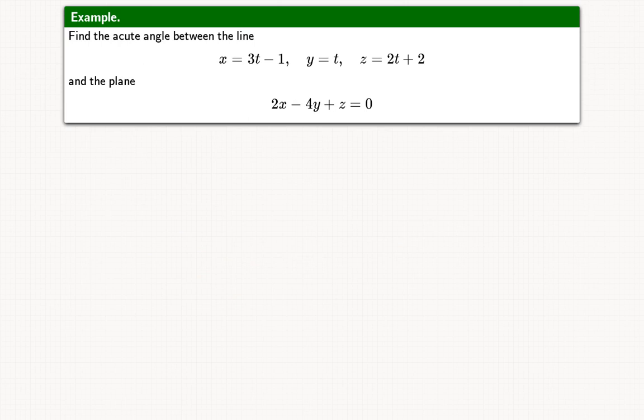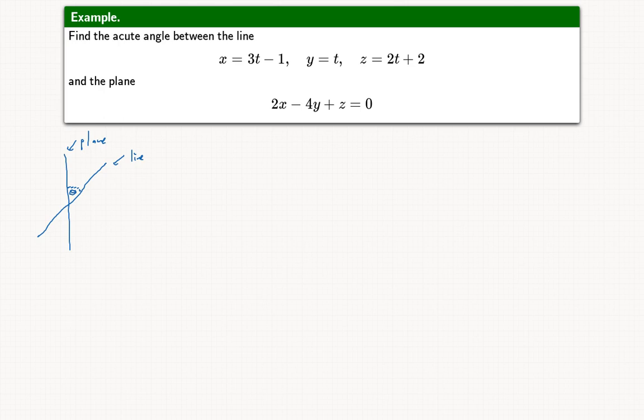Now what about finding the acute angle between a line and a plane? So by this we mean, if this is a side view of our plane, and our line is intersecting, so these both look like lines, but one of them is a plane, I promise, then by the angle between these we mean this angle. So that's between a vector parallel to the line and a vector parallel to the plane.